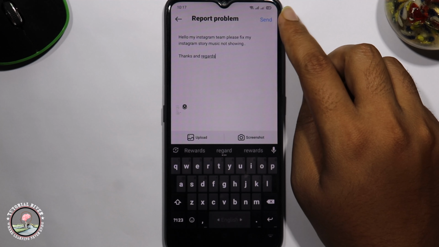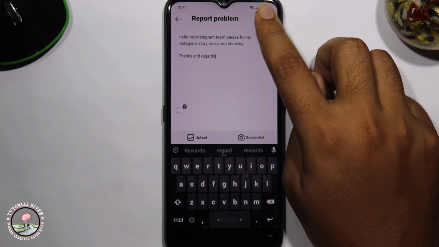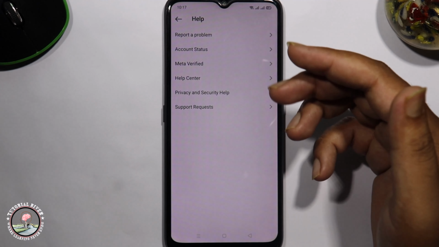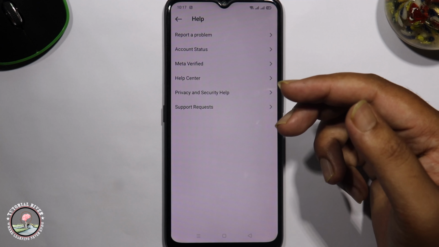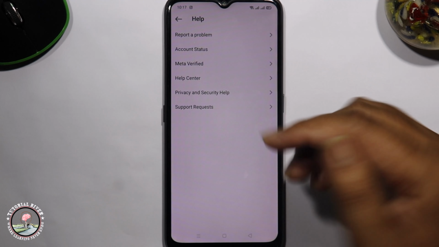And click on send, and you just need to wait some hours, then the Instagram team will automatically solve this problem.